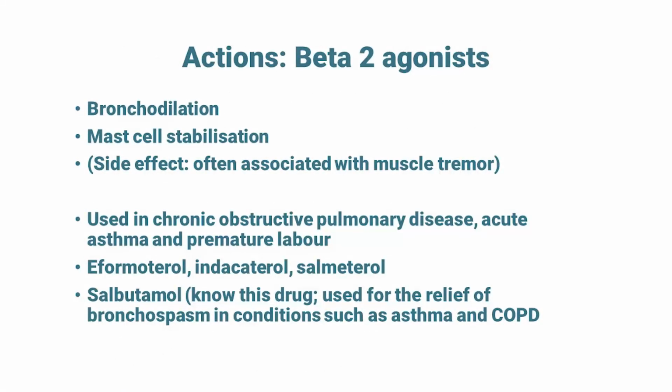And finally, the beta-2 receptor, that's located on the lung, the mast cell, and also the skeletal muscle. So you can probably predict what it's going to be useful for. Being on the airways, that's going to dilate the airways, and the action on the mast cell is to stabilize the mast cell. So what do you predict that the beta-2 receptor agonists are going to be useful for?